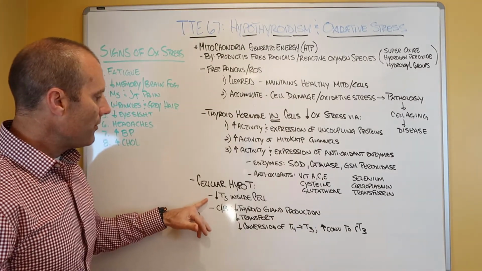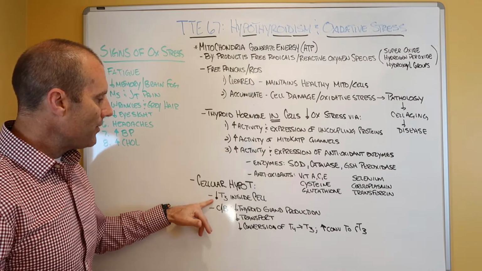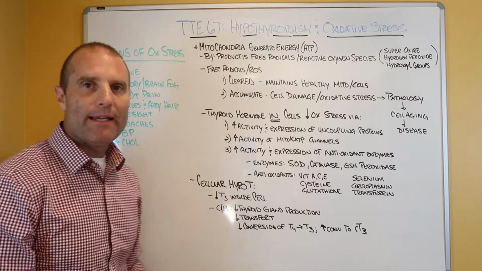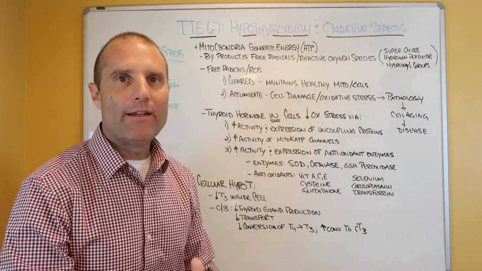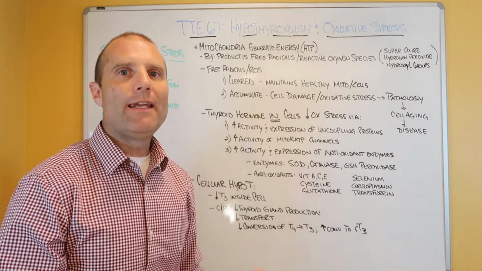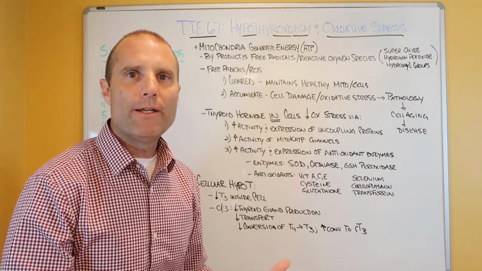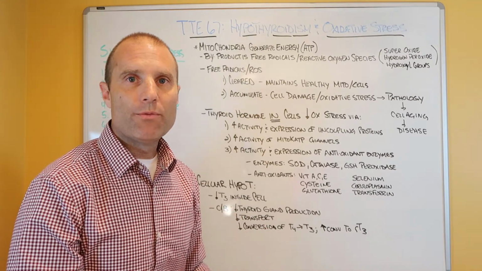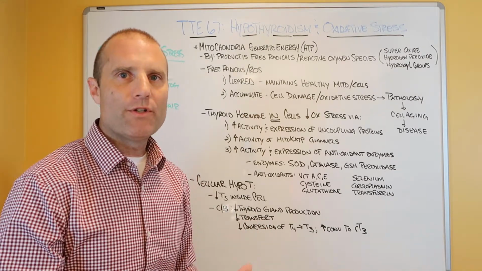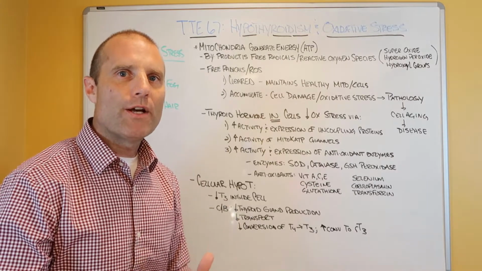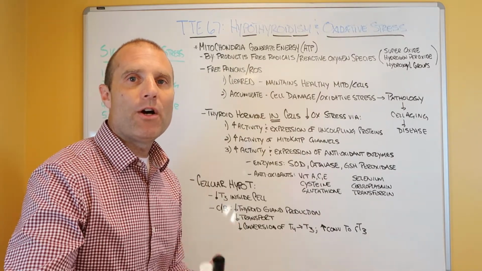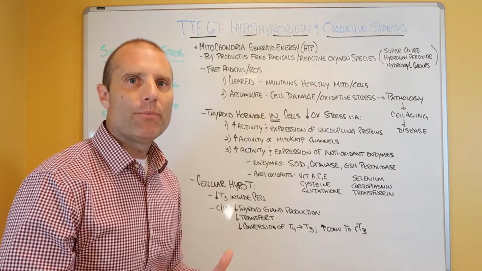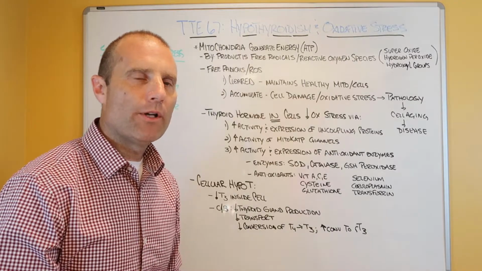Cellular hypothyroidism is decreased T3 inside your cells, and this can be caused by decreased production by the gland. If the gland is damaged or destroyed and you're not producing sufficient T4 and T3, then there isn't sufficient T4 and T3 potentially in the bloodstream, and there won't be sufficient T4 and T3 reaching your cells. So cellular hypothyroidism can be caused by lack of glandular production, but that's usually not the number one cause.